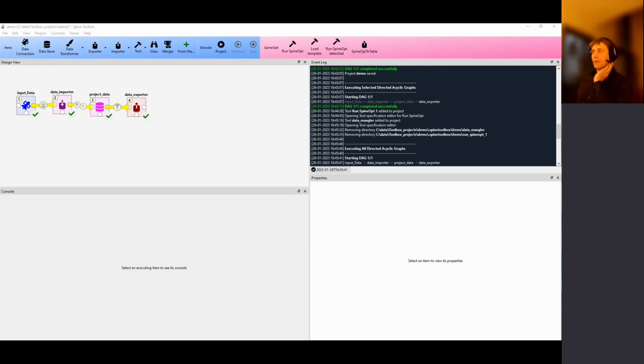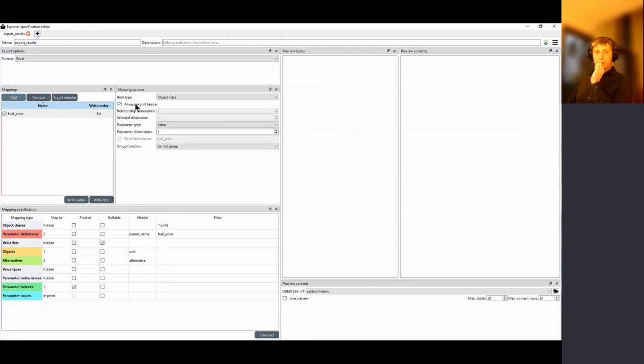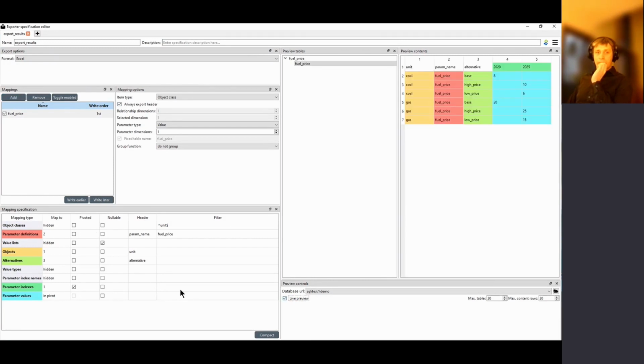One thing that came to my mind was this compact button in exporter that would have been handy for you, since you removed the first column and then moved the other columns one step to the left. In the center down bottom, there is the compact button.